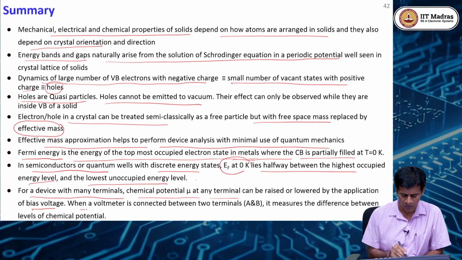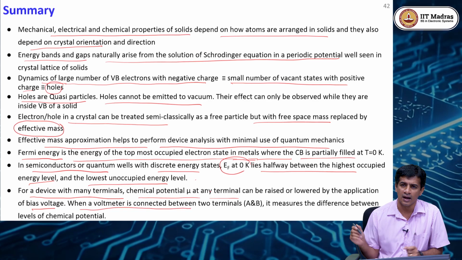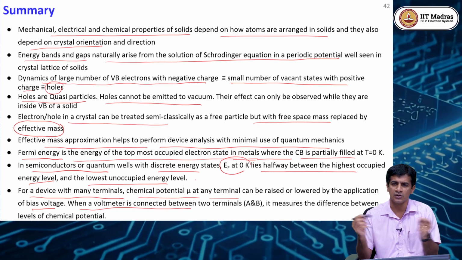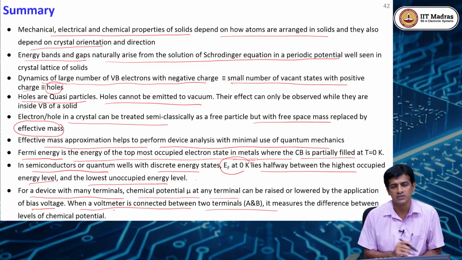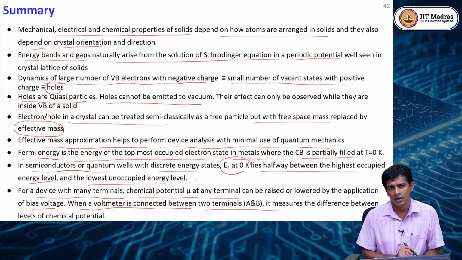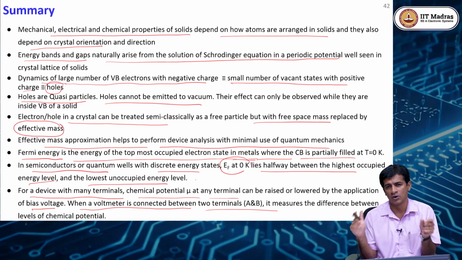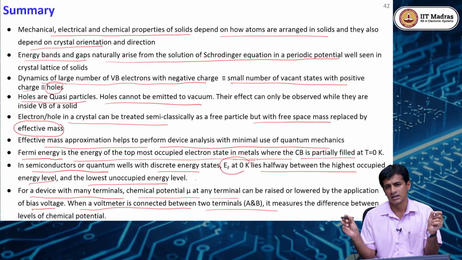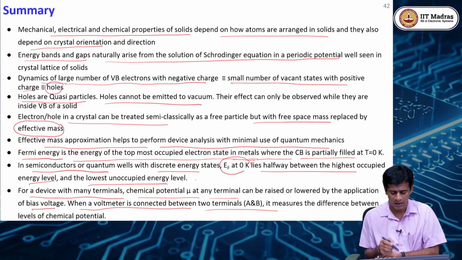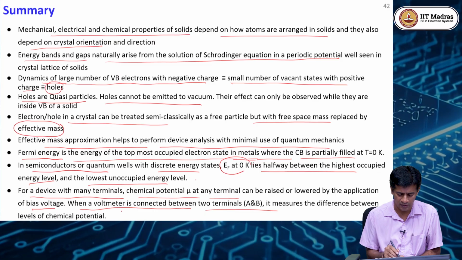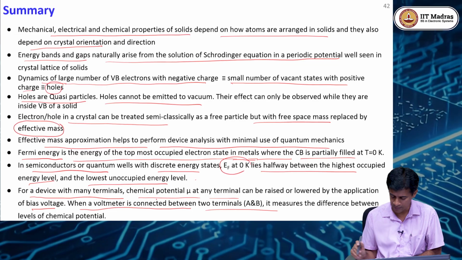And the other thing is that in a semiconductor device or a solid state device, when you connect a voltmeter and try to measure the potential between two leads, what it truly measures is actually the difference between the levels of chemical potential, right. So it is not always the electrostatic potential, we will see there is a difference. There could be an electrostatic potential difference between two ends, but the voltmeter may read 0. We will see that example, and then we will try to bring in this concept again.